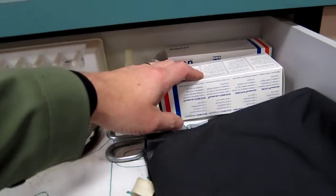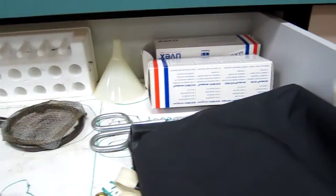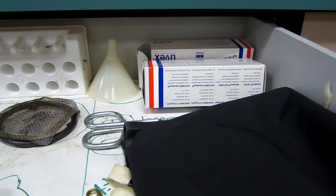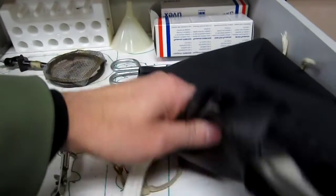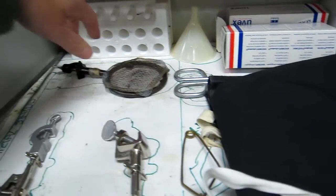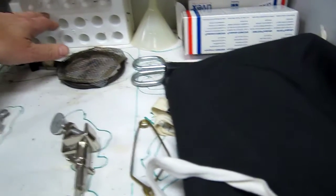Goggles, they come out of here in the boxes, but leave the boxes in the lab drawer, please. And when you're at your desk and you're doing a lab, you keep your goggles and your aprons on. And your test tube holder is right here. It's like a test tube rack.